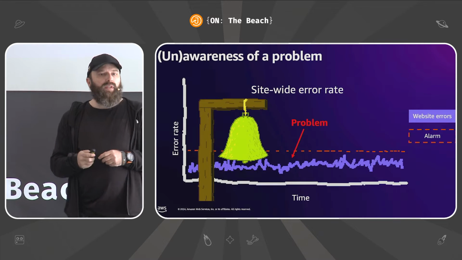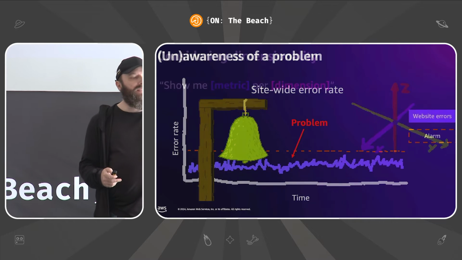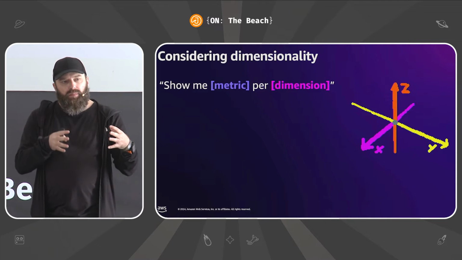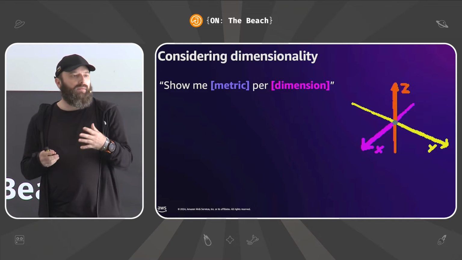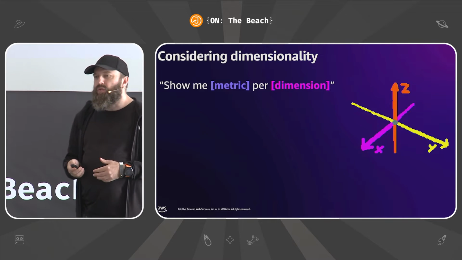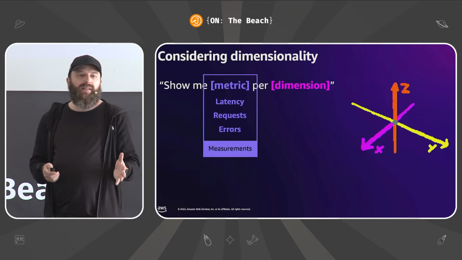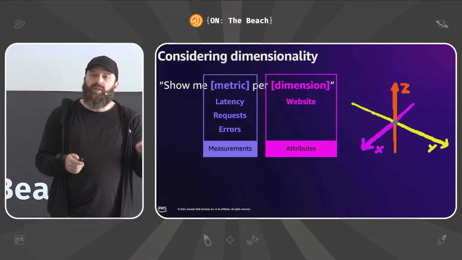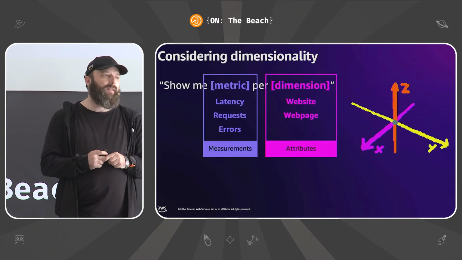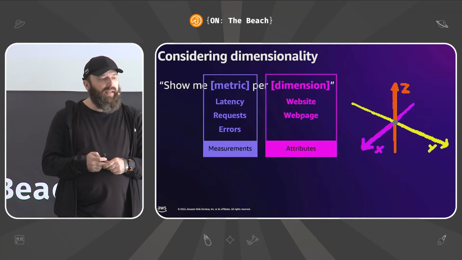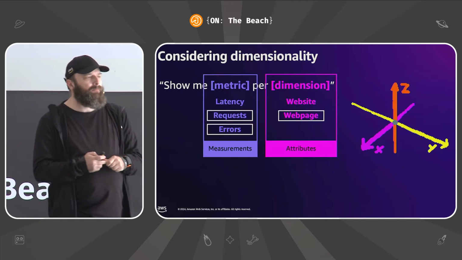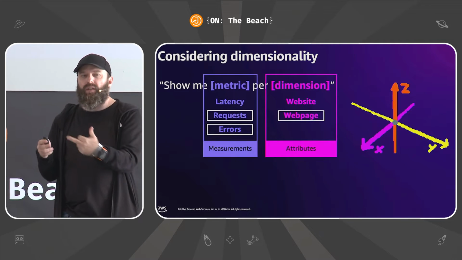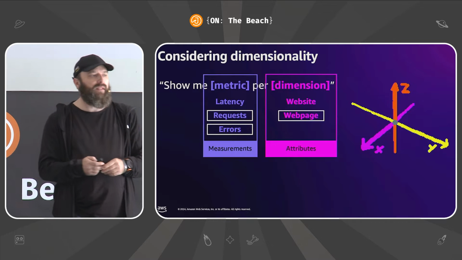What we are going to introduce here is dimensionality. This is a way of looking at things from different angles and perspectives to really find where our problem can be. It's kind of show me latency, errors, and so on per dimension. We have a website, but we're going to look into the different web pages. And because we start getting all these calls, we're going to look if it's the shopping cart, maybe on the product side, because the products are not linking correctly in the shopping list and so on.